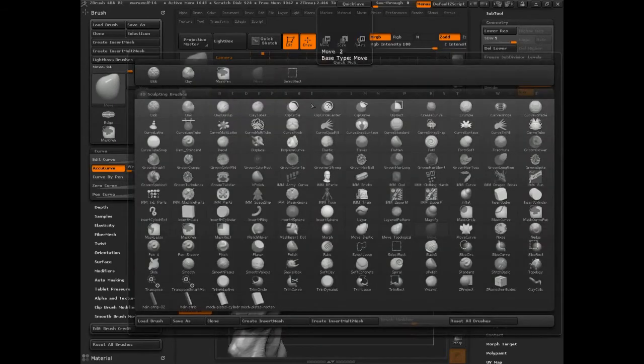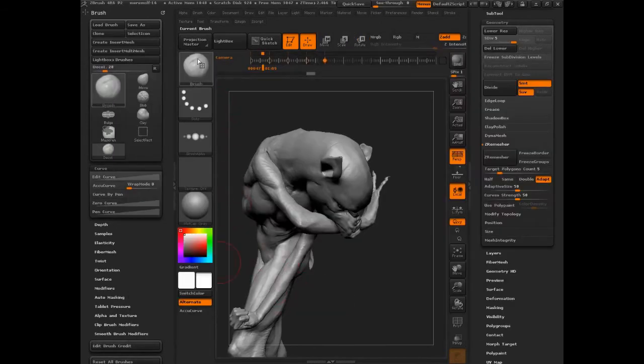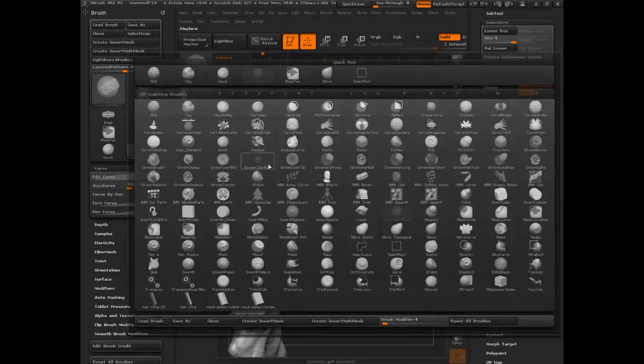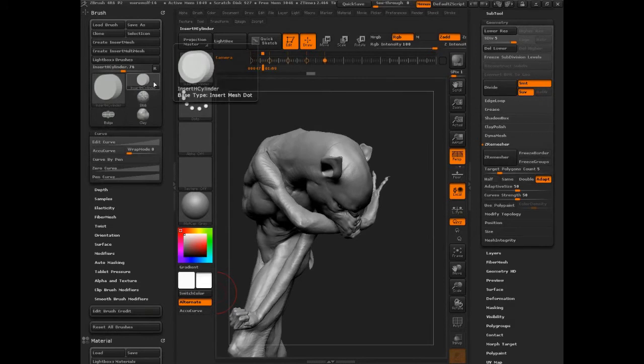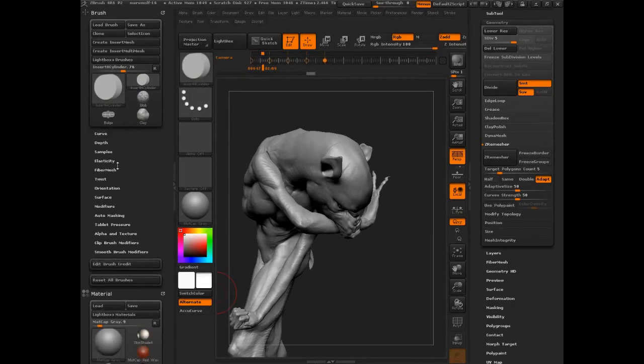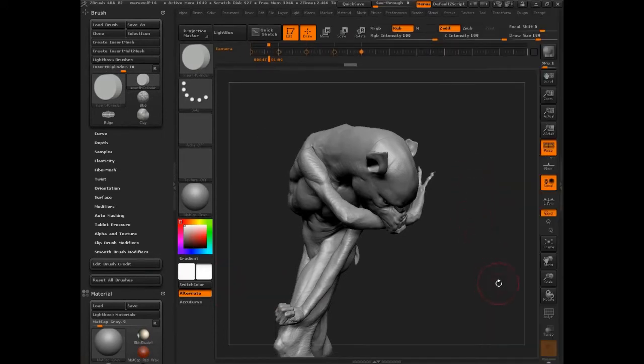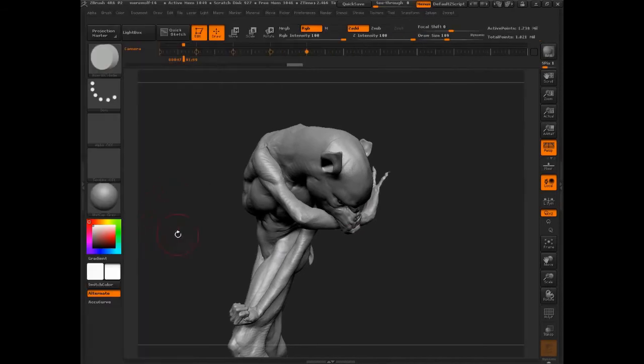So for example, I'm going to come in here and select Deco. It gets added. I'm going to select Layered. I'm going to select the Insert. You can see everything just starts dropping. R to fix that. Let's close the curve. We already saw that little feature. So let's close this tray, and I'm going to close both trays.